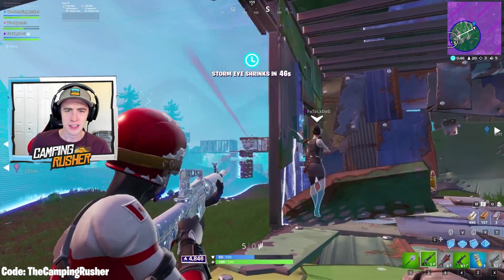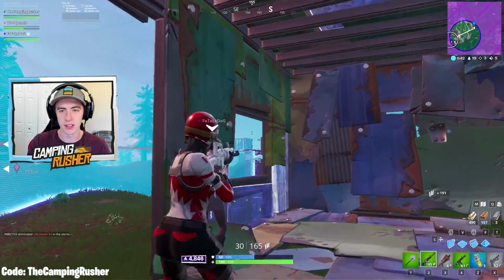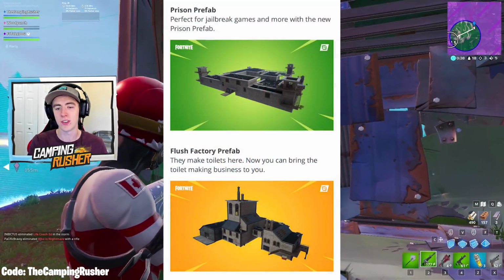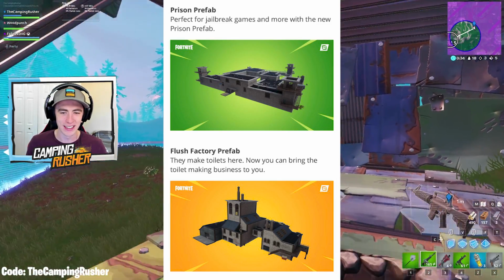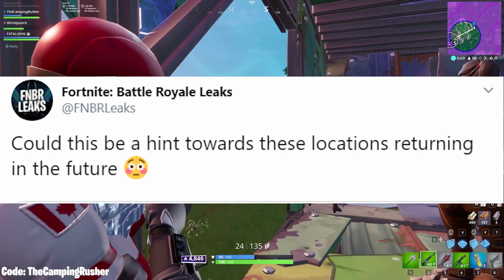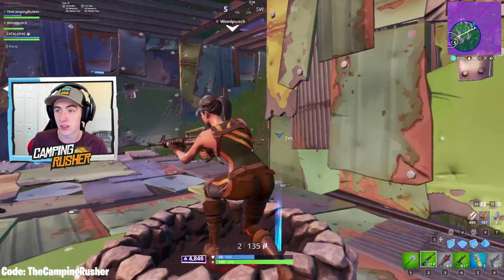Moving on here, part of the content update, at least for creative, is there has been a couple prefabs that were added, specifically the prison and the flush factory prefab. And the tweet here is, could this be a hint towards these locations returning in the future? And I 100% think yes.